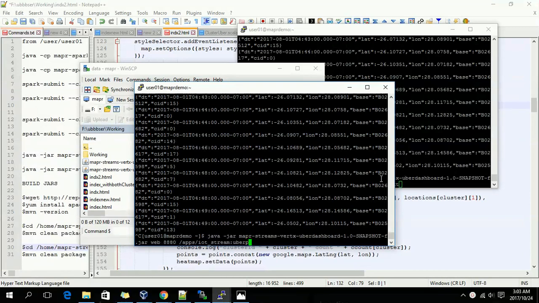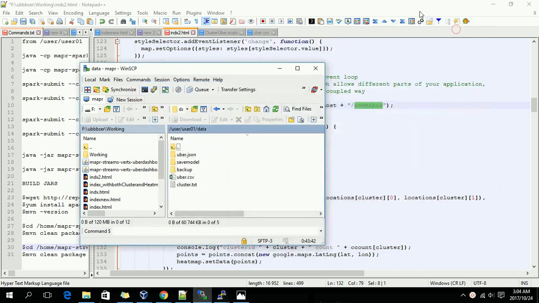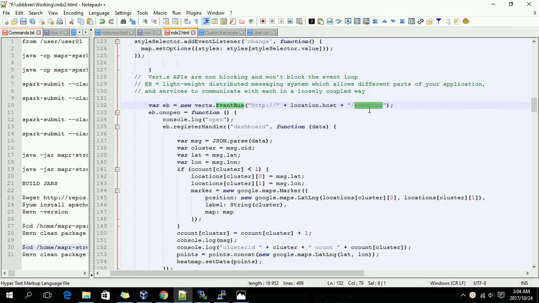If I just go back, you'll see I said jar map stream, which is the fat jar that we are using, web, the port that we're using, and this portion of the command tells us exactly the Kafka topic that we are going to consume the data from. So that is the section which is used here at the event bus.